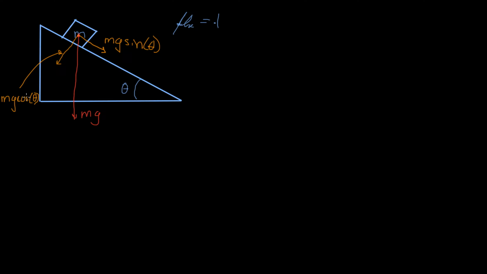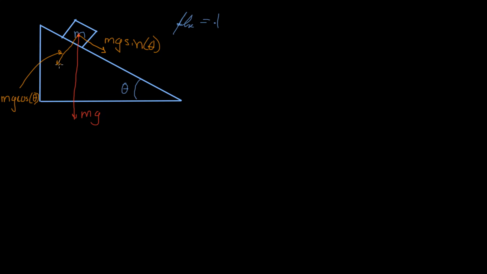If you don't see how this is mg cosine theta, you should watch the last video just to get some background, and then try to see if you can figure out why it's mg cosine theta yourself. It's a pretty natural extension to the way we determine this is mg sine theta. And so I think you guys will be able to get it super easily. Just make sure you completely understand the last video.